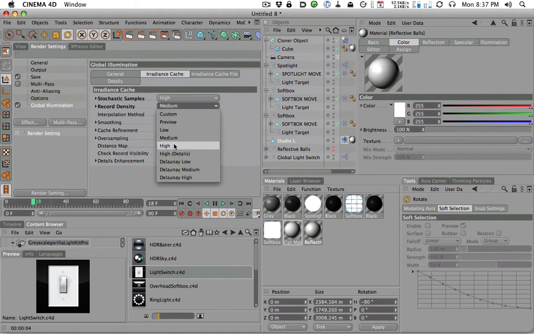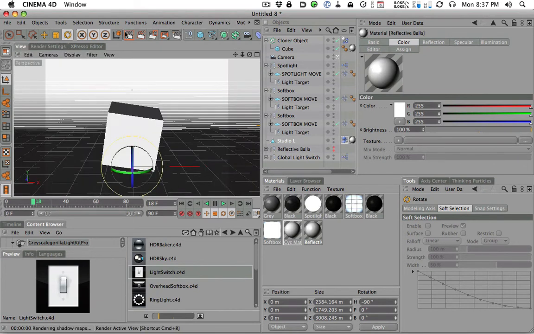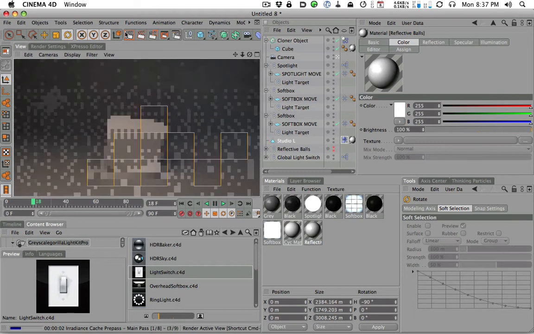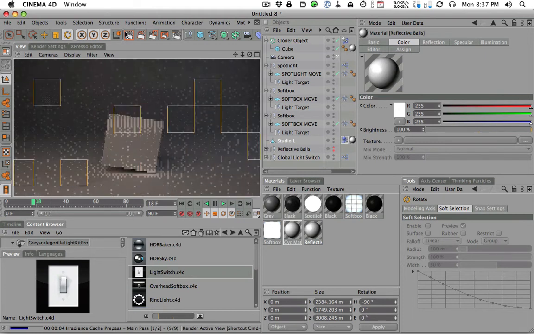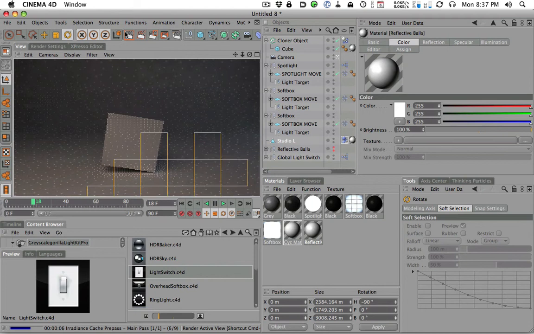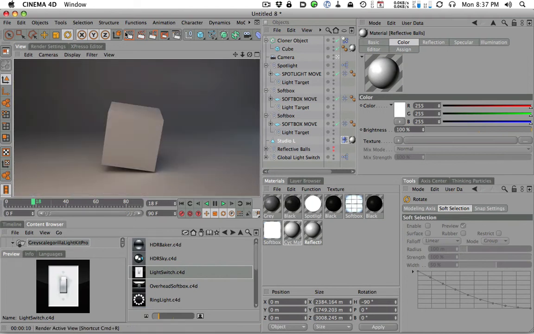So if you're finding that your shadows are a little mushy, feel free to crank the settings up, again at the expense of a higher render time. But you can see now with high settings, look at how sharp and how accurate these shadows are starting to look. Under here is really dark, and over here we got the blue reflection off the side.